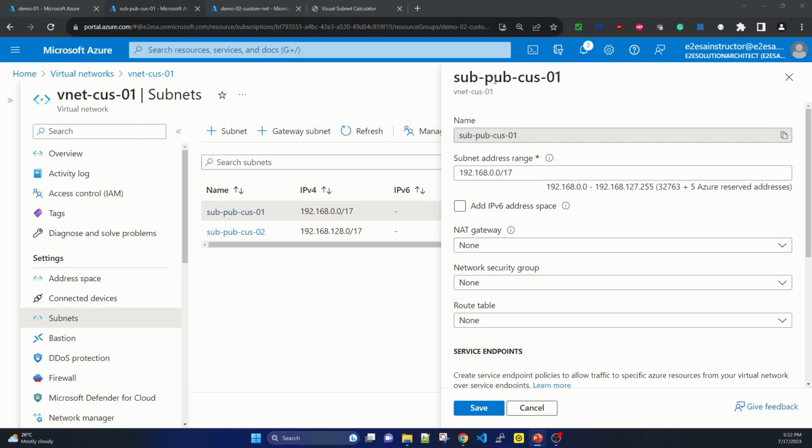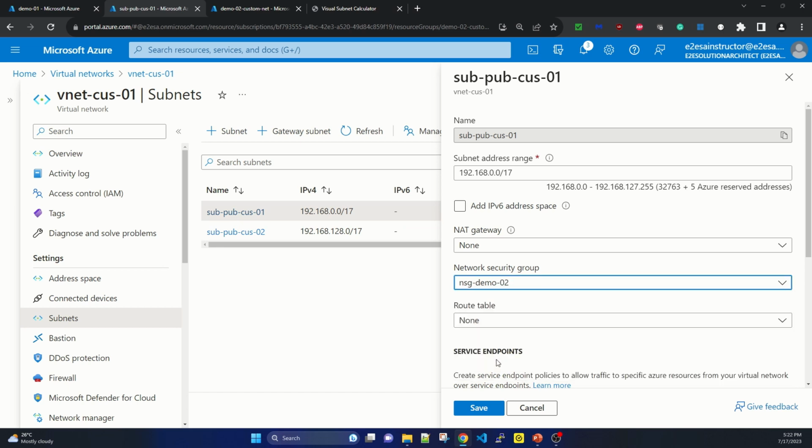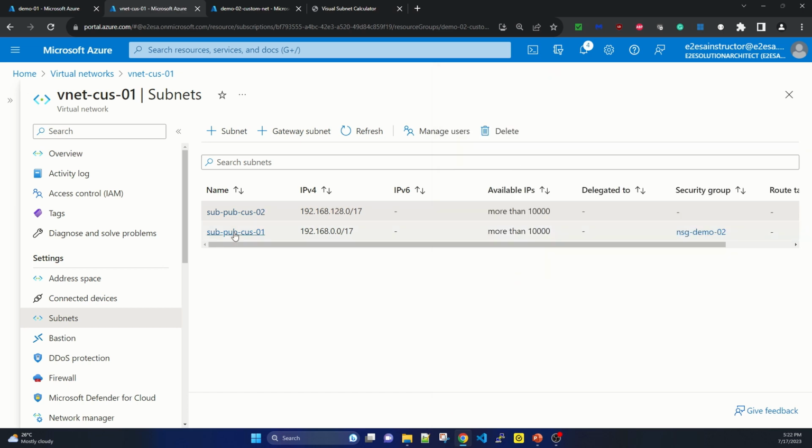So here is our public custom 01, and here is our network security group. I'm adding the network security group, which is NSG demo 02. Now you see that we have a security group attached to this subnet. So we attach our security group at the subnet level. Understood? That's fine.